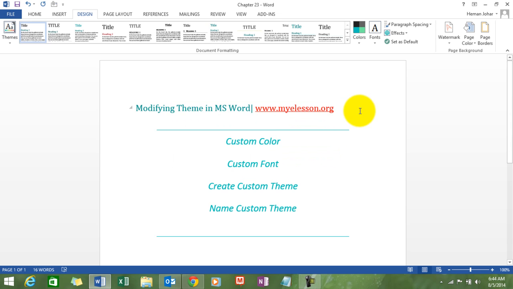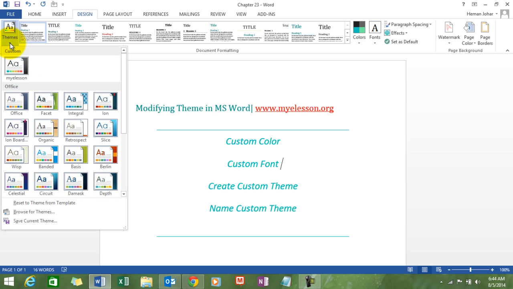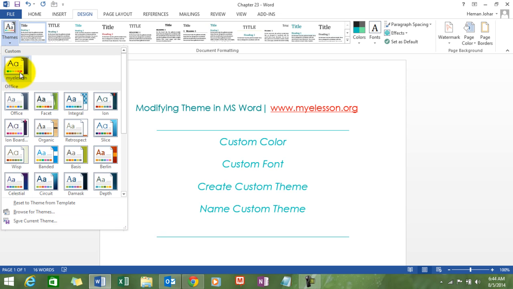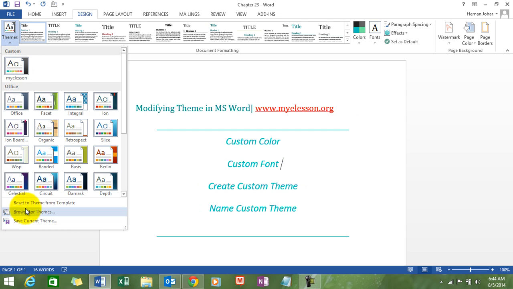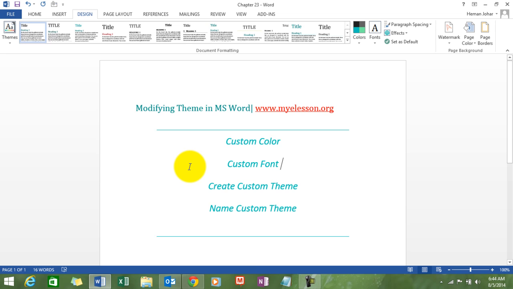All right. And then comes giving it a name. Say for example you have now chosen a font type, a color type, and you want that to be available the next time you use MS Word or apply a theme. So just go to themes and click save current theme. I already did that. It will ask you a name, so this is asking me, and I saved it as my e-lesson. Let me save another one. Test one. Alright, so this is another theme that we got created. See, as simple as that.